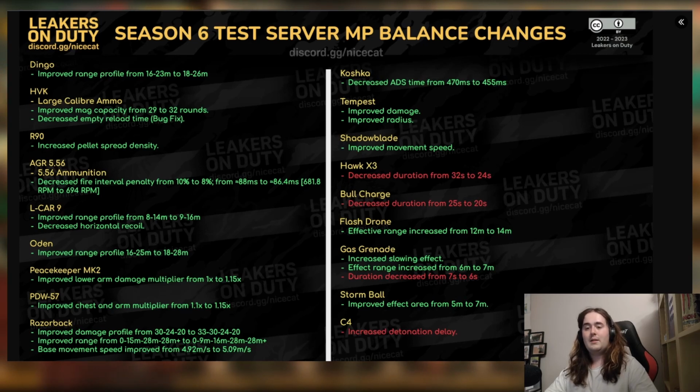Yeah, no, that will definitely, especially with the rapid fire part, make the Razorback might even become meta next season. But it will definitely make the Razorback more usable at least. I'm guessing they're bringing back one of the Razorback draws next season. And then of course the base movement speed is increased from 4.92 meters per second to 5.09 meters per second. Not much of an increase. Don't think that has too much difference. It might make it more of a traditional SMG instead of more of a medium range SMG.